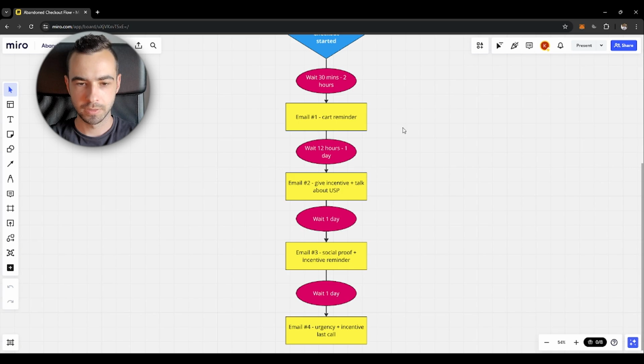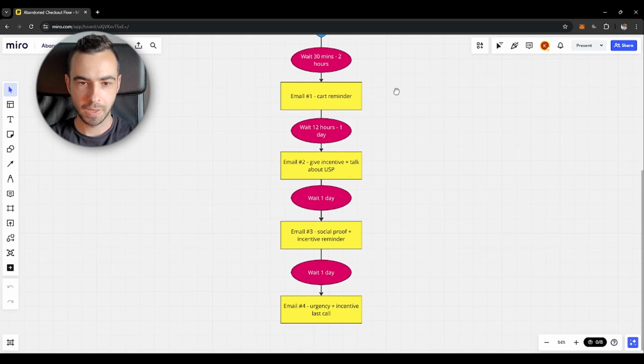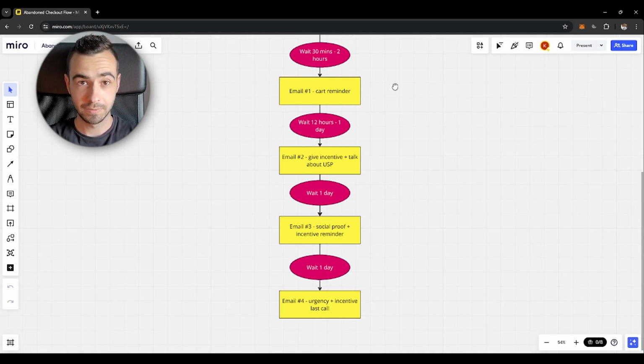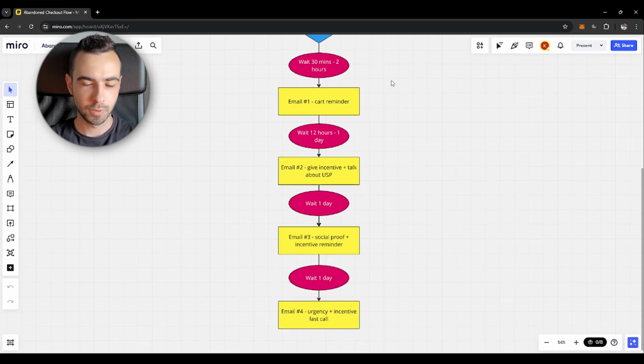Now, the quick thing about this email is that if you're offering free shipping, it's really cool if you tell them about it. Like you have free shipping on these items, for example, and then show the products in their cart, because paying for shipping is one of the main reasons why people leave the cart. Once again, if it's free, make sure you highlight it and show it to them. I don't know if you're running 1-page checkout or 3-page checkout, but there are a lot of cases where, regardless of the option, if someone doesn't fill out their address, they won't know the shipping cost, and it's probably gonna be a big chunk of people that abandon the cart. That's why you want to mention it. But if people have to pay for shipping in your store, then just don't mention it, no need to.